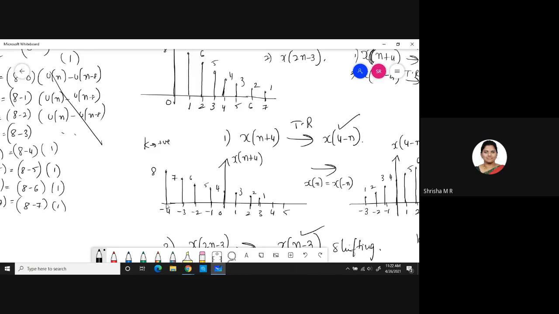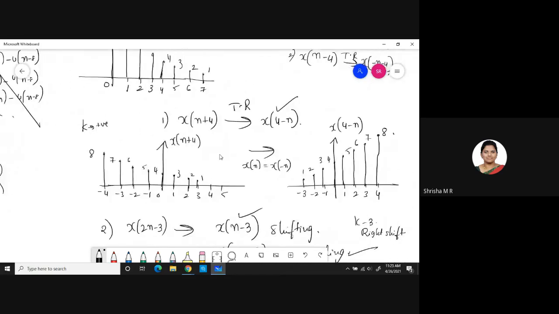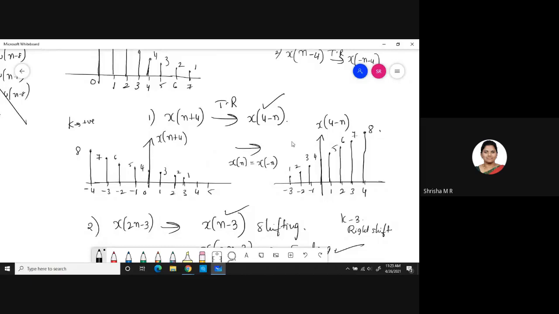So we have a signal from minus, whatever is at 0 will go to -4, whatever is at 1 will go to -3, and so on. Okay. So we had seen this. What is x of n plus 4? And x of 4 minus n is the time reversal of that. Okay, this you time reverse. Whatever is at -4 will go to +4, whatever is at -3 will go to +3. Just time reverse it. Mirror image. Fold this signal with respect to the vertical axis or y-axis. Okay, you'll get x of 4 minus n.